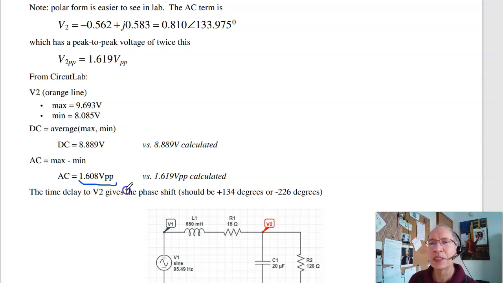This actually matches the calculations. Take this, the magnitude, that's 0.8 volts peak, that's your VP. Twice that is peak to peak, 1.62, 1.608, they match. So you got to compare the peak to peak. When you compare, make sure you're comparing the same numbers, same units. What I calculate is pretty much what I got in CircuitLab. So that is homework set number 1 for ECE 320.